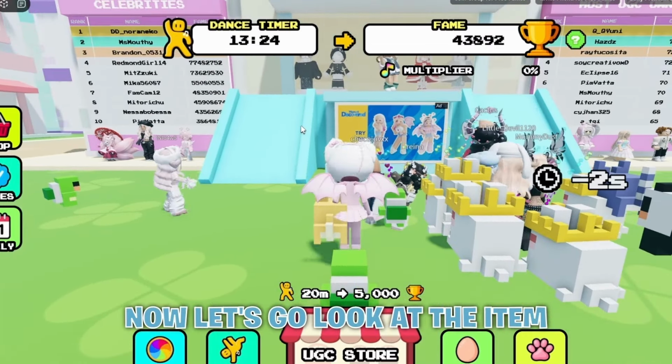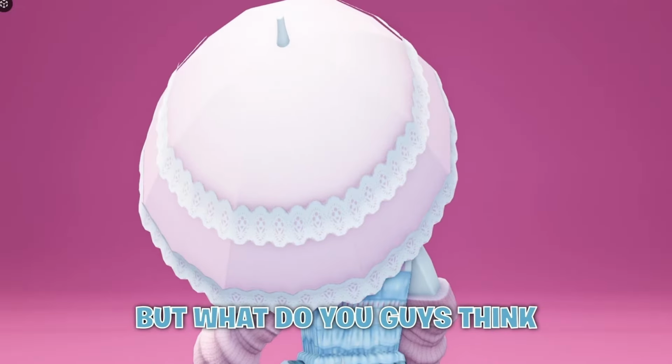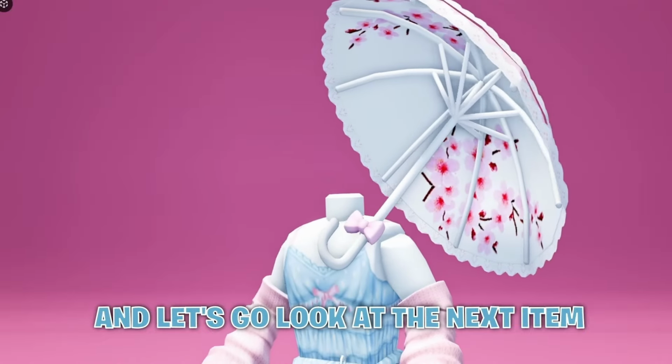Now let's go look at the item. This is the item. This is a really cute umbrella. But what do you guys think? Let me know in the comments. And let's go look at the next item.